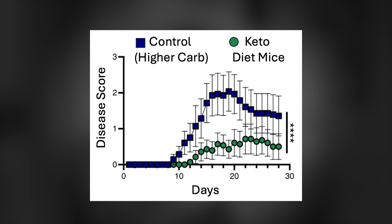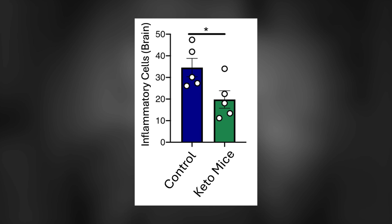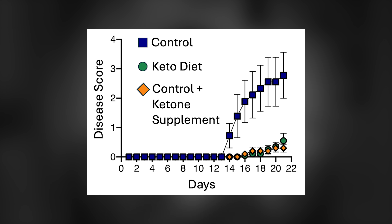For this paper, in the first experiment, they gave multiple sclerosis mice either a ketogenic diet or a controlled diet that was high enough in carbs to prevent ketosis, and they measured disease progression. In the controlled mice, disease score increased, but this was protected against by the ketogenic diet. What's more, levels of inflammatory cells around the body, including in the spleen and in the brain, were lower in the mice fed the ketogenic diet. Interestingly, they also found a similar effect in mice fed the controlled diet — higher in carbs — but also given a ketone ester supplement, which demonstrates that the ketones were the active neuroprotective component.